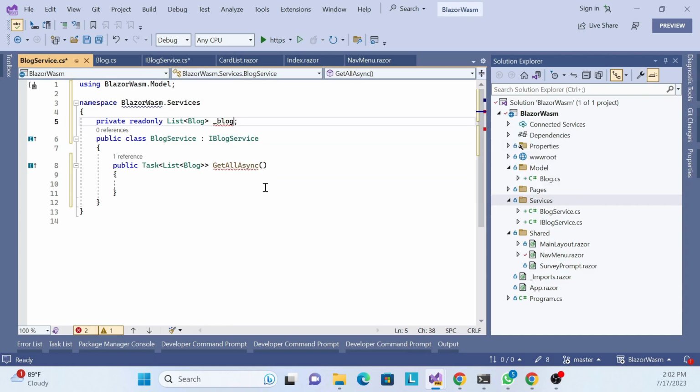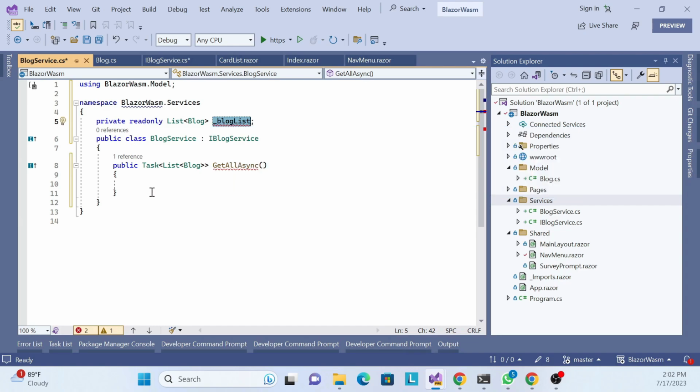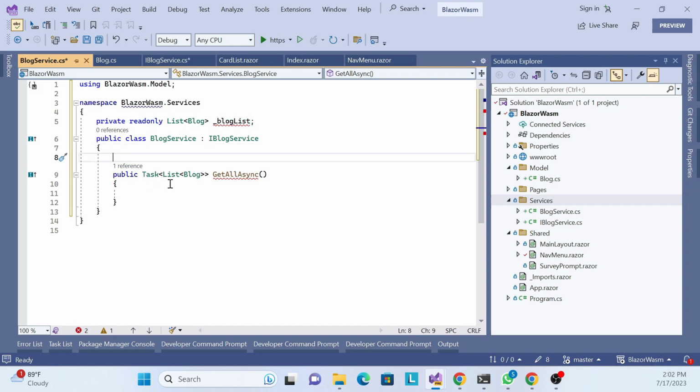Or just call it blogList, that's also fine. It's complaining because I'm not using it yet, but no issue, we'll implement that. But before that we need some data. This is just the declaration of the in-memory list, but we have to put some data in there. So how can we do that?